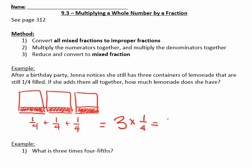another quarter equals 3/4. Well, how did I get that from the multiplication? What this really means is I have 3 whole things times one piece that is cut into 4. Or one whole that's cut into 4. So if I have 3 of those, that means I have 3 pieces of those 4th pieces. So I'm multiplying only the numerators together. So let me just get another color here. My 3 times 1 gives 3, and my 4 just stays the 4 at the bottom.